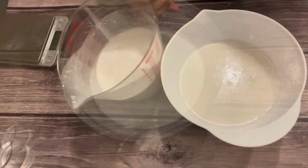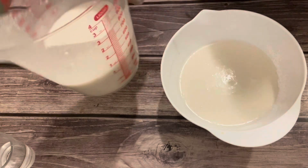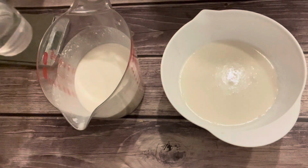Then we're gonna separate into two parts in the same ratio, and to one add water and to the other add tea.